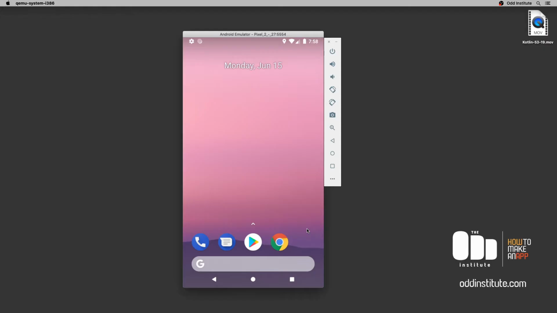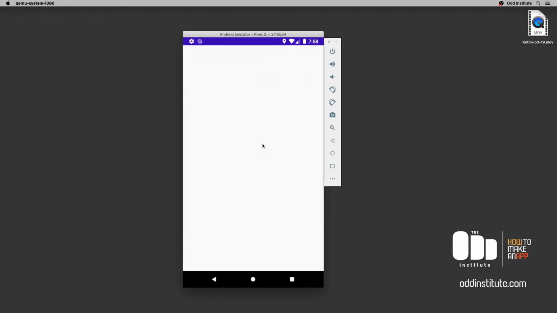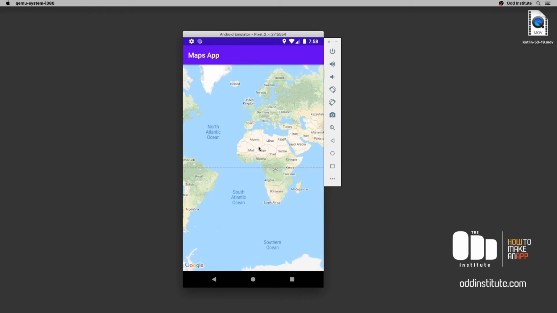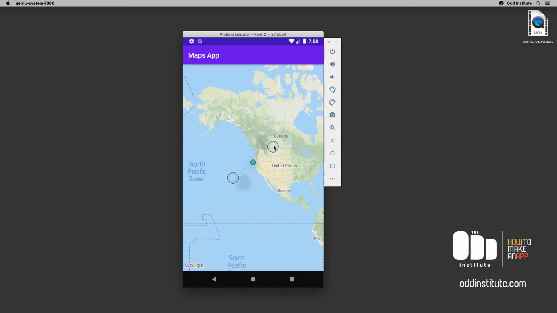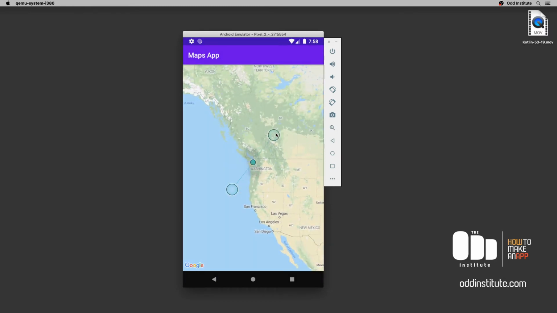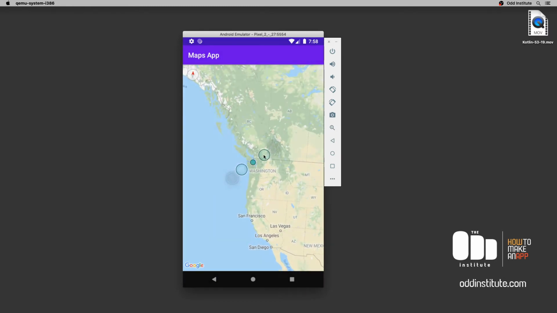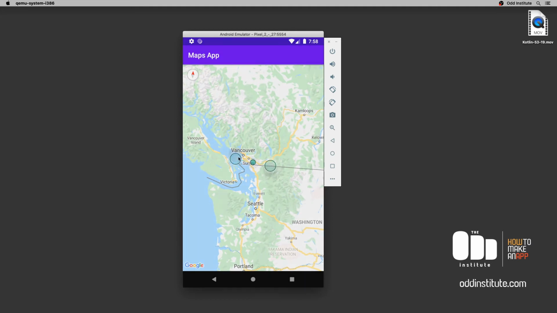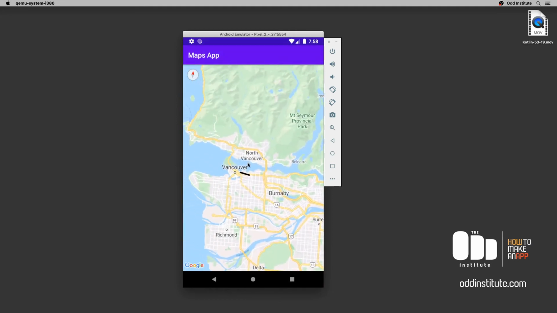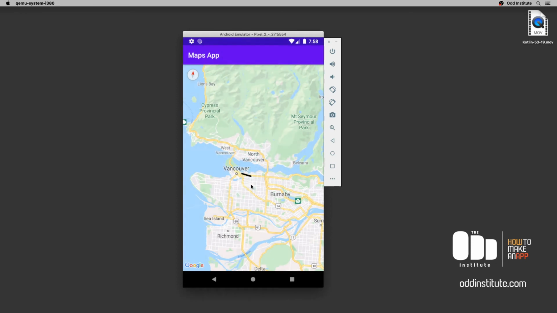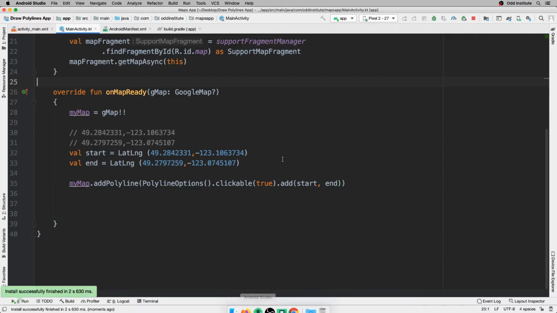I don't need this anymore. And I'm going to wait for my emulator to load up. And once it loads up, it's basically going to show us something in here. If I can actually find it, it's actually there. Good. So what I could do to see this a little bit easier, I could animate my camera to go somewhere around there so we could see it a little bit easier.